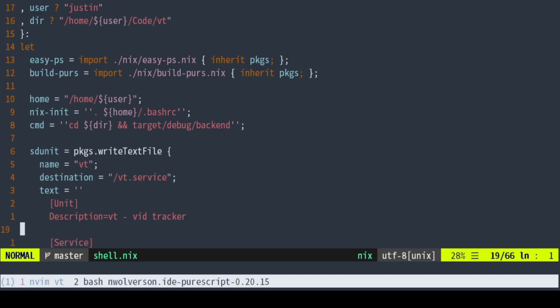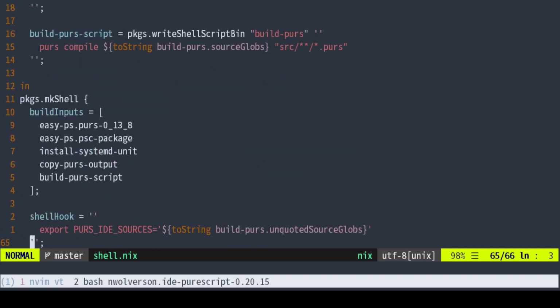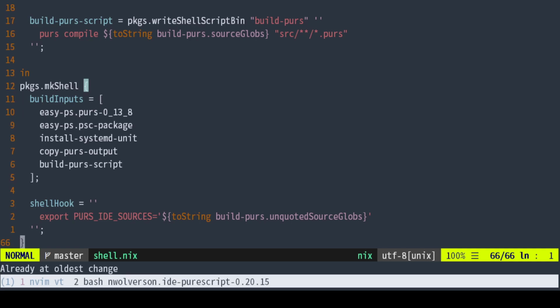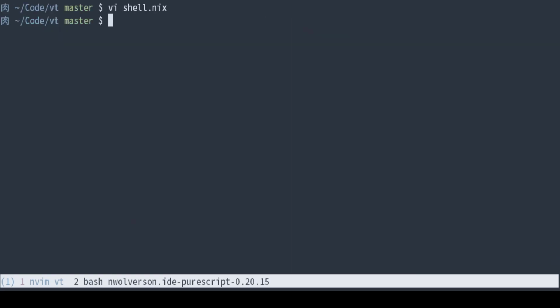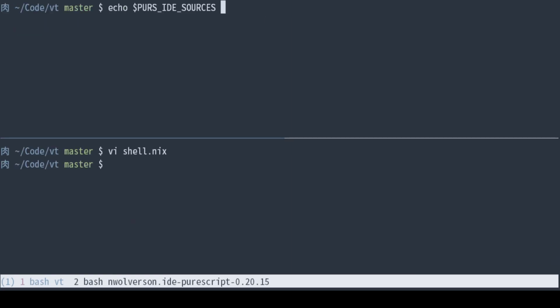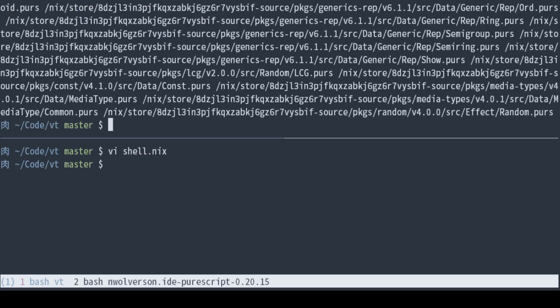So let's go look at our shell, and my shell will have whatever normal code in here. But the thing I'm most concerned about is, yeah, I build my project using this script that I read the derivation for, right? And then I have these source globs that are part of my shell hook and my Nix shell. So if we try looking at what the contents of this are, it's going to be whatever paths I had there, right?